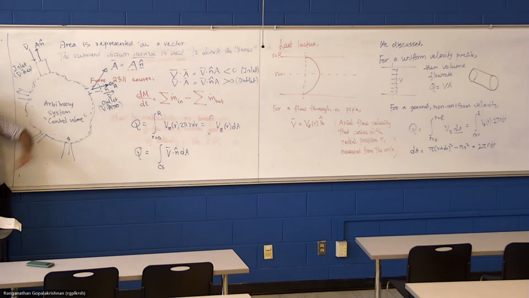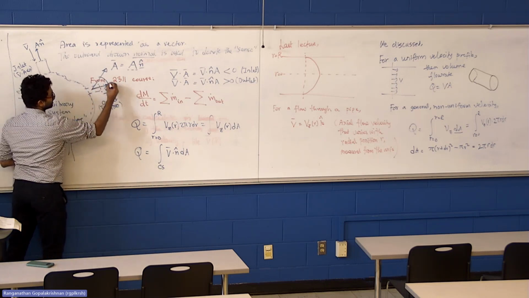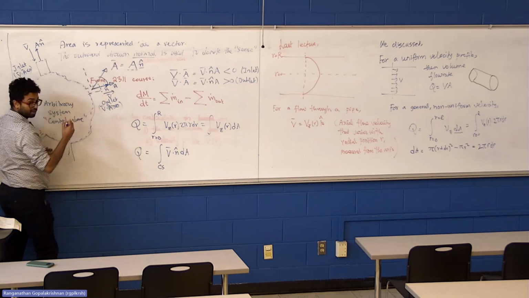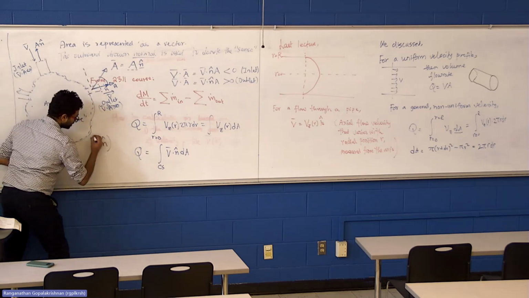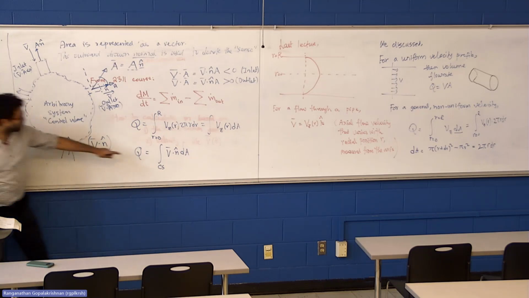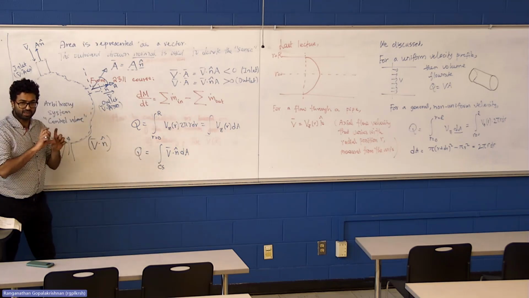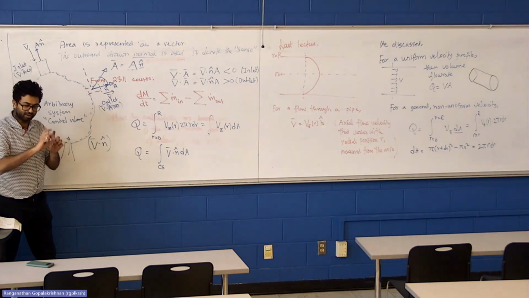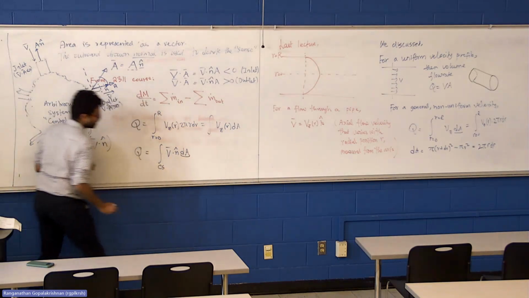Cosine theta. That will be cosine theta, or the dot product. That is, if I want to know how much is going in this direction and how much is going perpendicular to the direction, V dot n is what I care about. This is the relevant component of the velocity which contributes to an inflow or an outflow. That is why we have V dot n, which is the velocity perpendicular to the cross section, multiplied by the area itself.